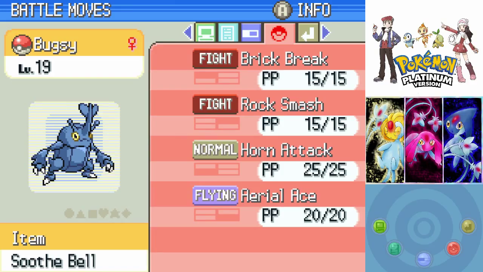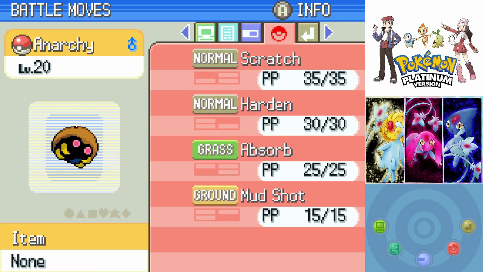But I want to very quickly go through a couple of new additions actually, because at this level we got Brick Break on Bugsy. I didn't realise it was this early in this game. I think in Ruby, Sapphire, Emerald it was like level 30 or something that you learned this move, and that was insane, but now it's incredibly powerful to have this, so very much worthwhile there.